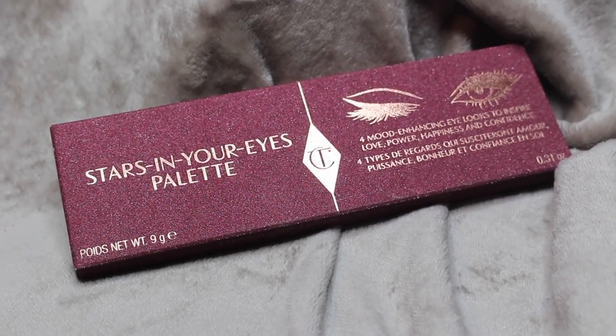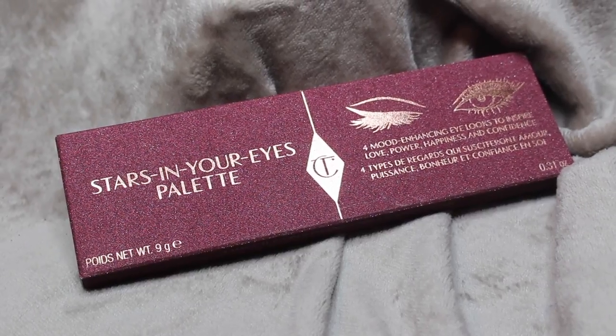So let's get into the video. I'm going to start off with beauty, just because that's what I've got the most of. Starting off with Charlotte Tilbury — this is their usual packaging, so it comes packaged up in a box and you get this really beautiful gift box as well, which I think is stunning. You get this all year round, so it isn't necessarily a Christmas exclusive, but it's so pretty. My gift idea from Charlotte Tilbury is one of her latest releases: the Stars in Your Eyes palette.